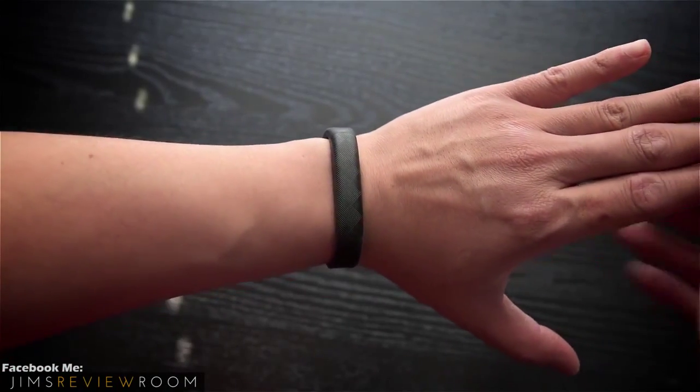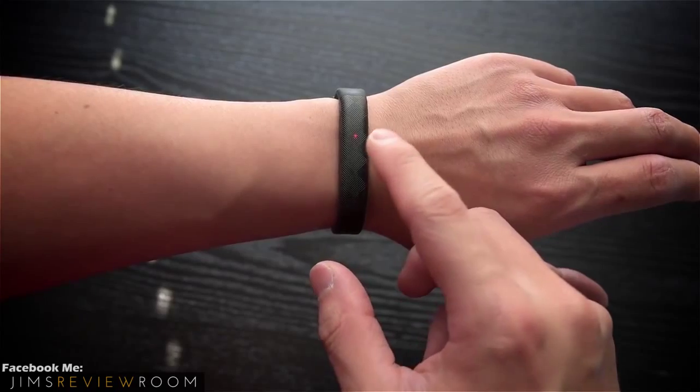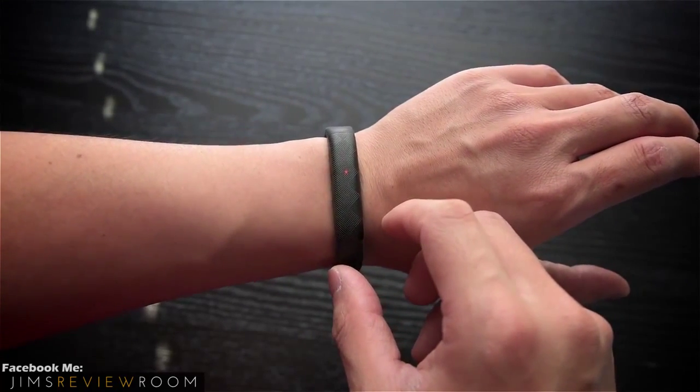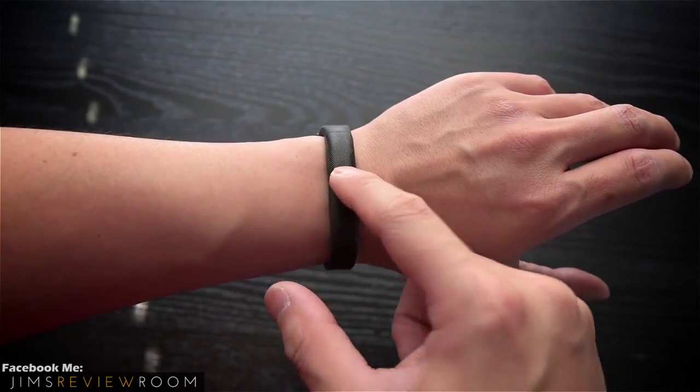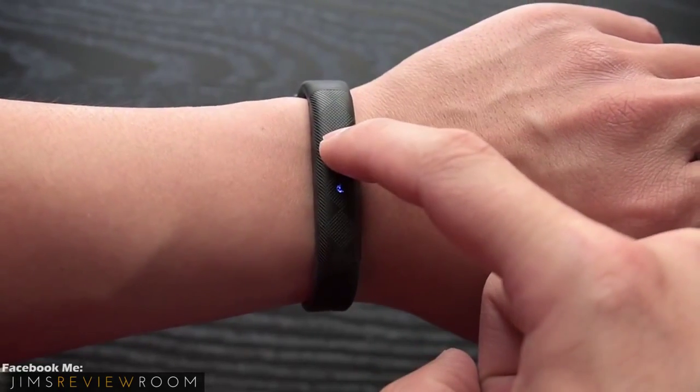Now you tap twice to reveal what mode you're in, either awake or in sleep mode, and this also preps the band right before you make any changes. In this instance, when I'm ready to go to sleep at night here, I tap twice, and once the orange moon glows, I hold the next tap and it switches to track my nightly snooze. And this works the same way when you want to wake up essentially.